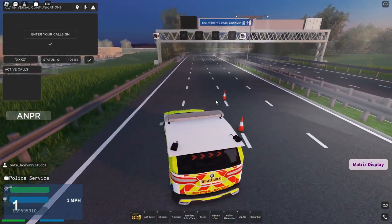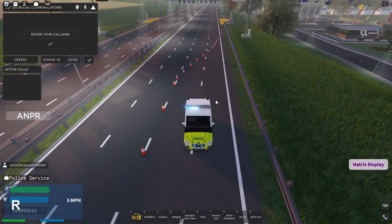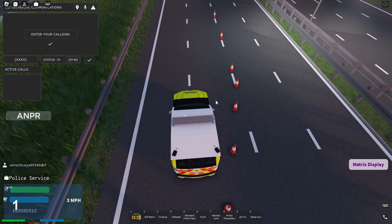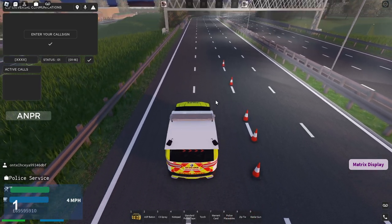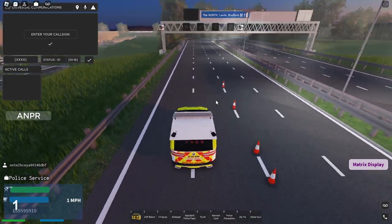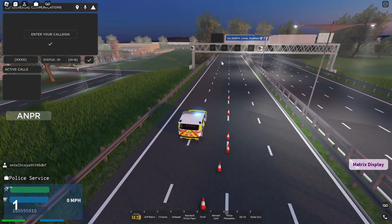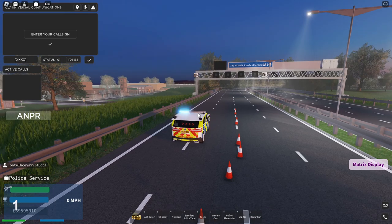So just make sure you do it properly and think about the risks and think what's the benefit of doing it, having it like this. Does it justify the risks? How far away are they from the vehicle and all that jazz?